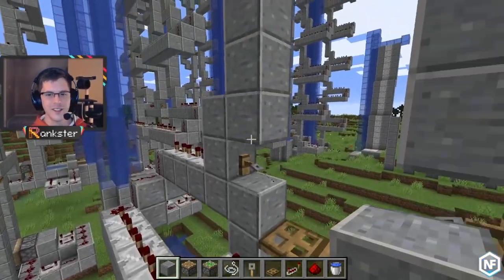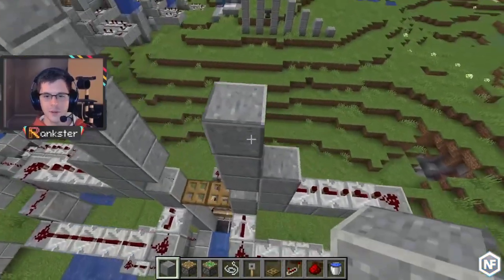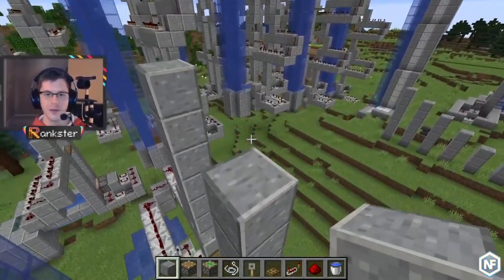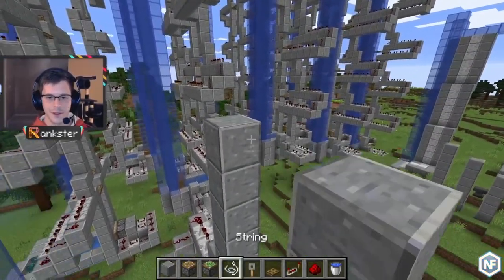All right, 1, 2, 3, 4, 5, 6, 7. We'll do one more because that's usually where the trap door is, one more. So yeah, bam.